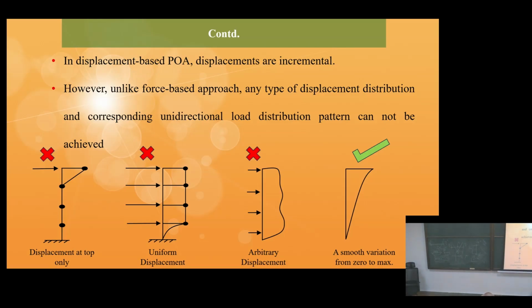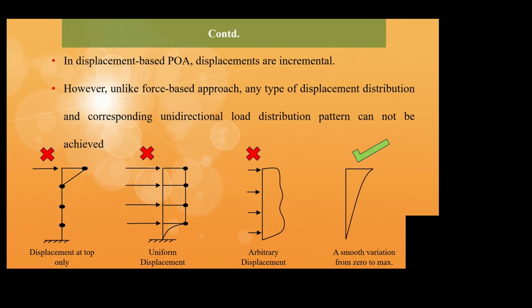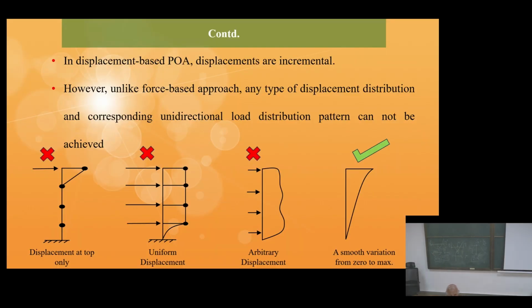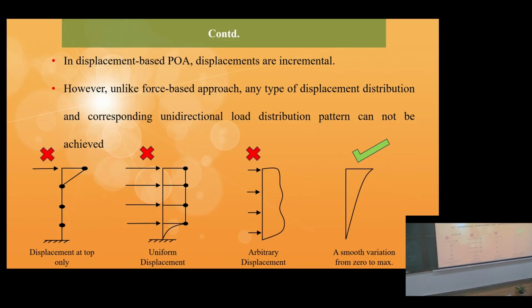Now we are coming to the displacement-based pushover analysis. Okay, which is the topic of discussion. In displacement-based POA, displacements are incremental. Okay, in place of giving a force, you are giving a displacement. Okay, right? Now this is an anomalous thing. How can you create displacement? How can you give displacement without applying force?